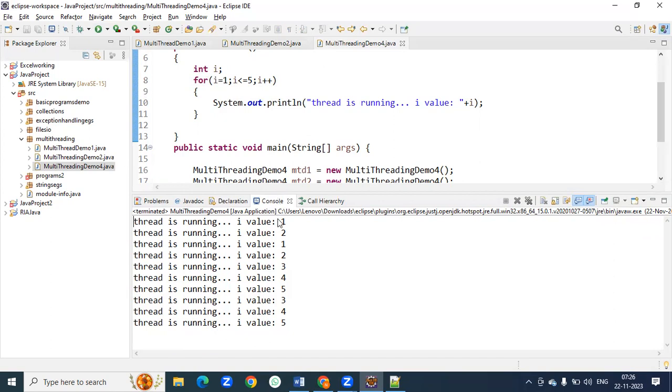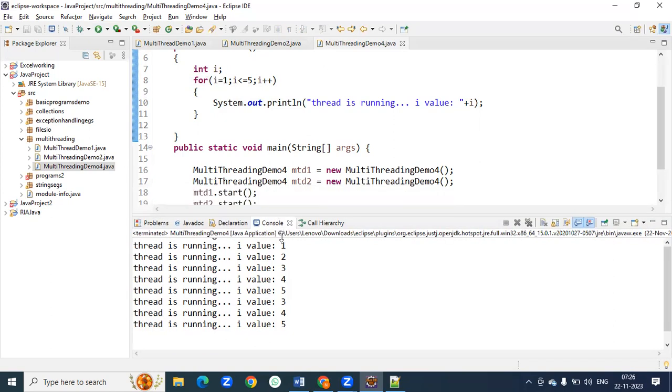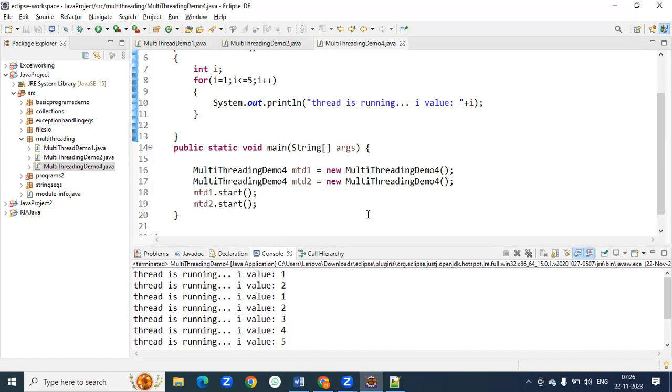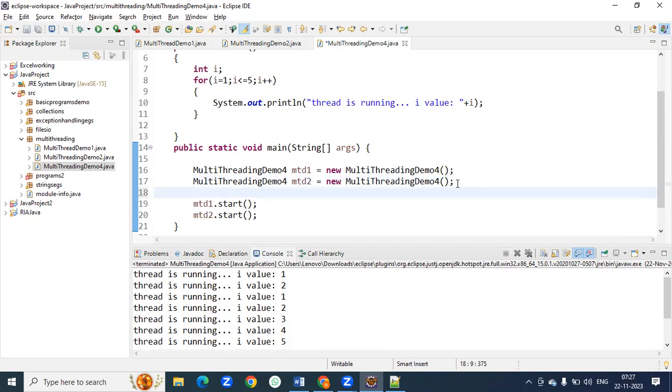Some processes might get delayed, and some will keep working. Multi-threading means more than one thread is executing simultaneously.